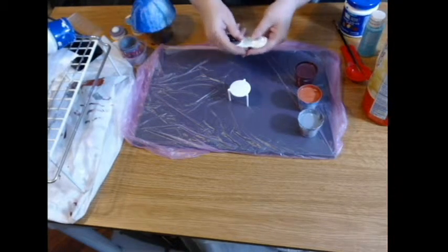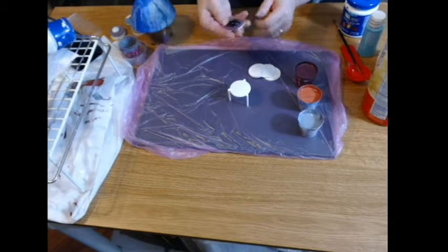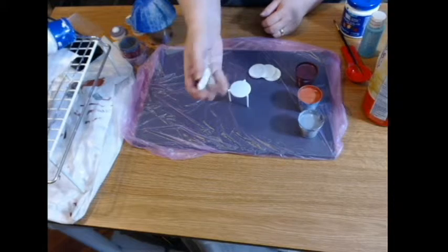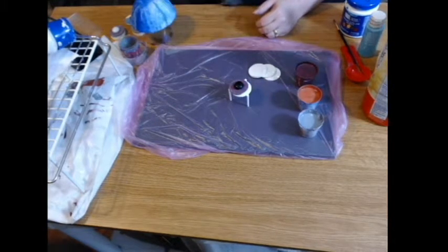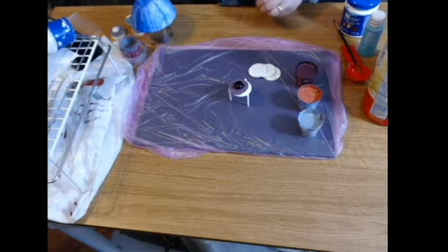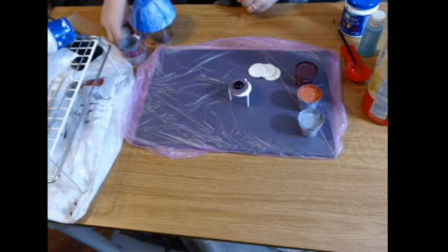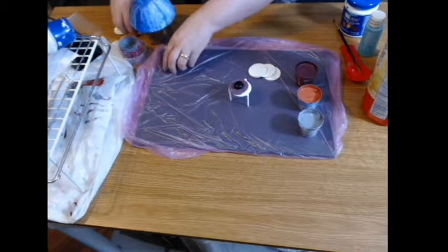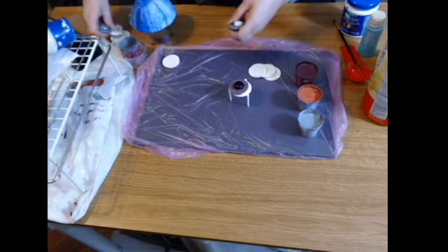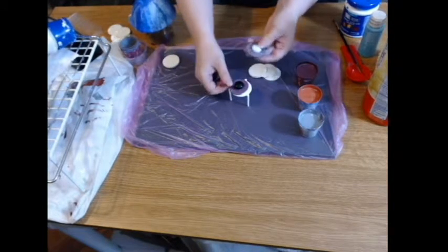Our poker chips, like we've used our last times. These have not been gessoed, they're just plain cleaned. And this is one of the poker chips with a stone on top. So I'm going to do a little test with that. We're going to do that with, oops, I'm messing up, haha. We're going to do that with 3 different pours. So we're going to get 1 big one and then 2 of the small ones.